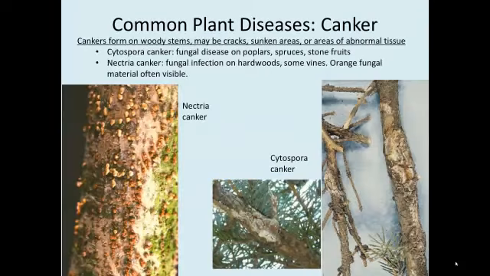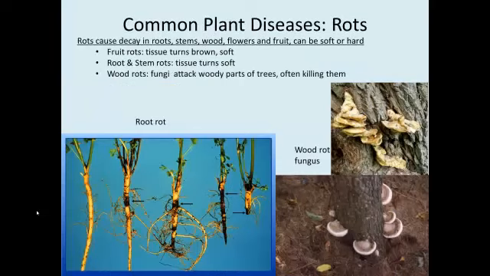Canker is another common plant disease. It's formed by a couple different kinds of fungi, called canker because they look like a large blistery, often weepy kind of area on the plant. Nectar canker is kind of interesting in that it just about always produces orange little bodies outside of the plant, which are the fungus actually coming out to fruit.